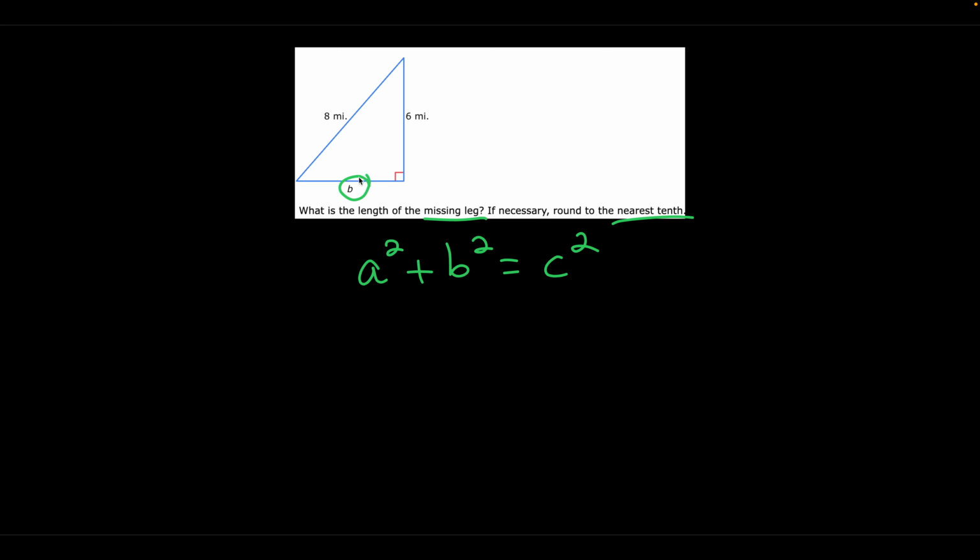Now, you know that b is this, so we're trying to find b. Let's start with c. There's a fancy math word for c. It's called the hypotenuse. And the hypotenuse in a right triangle is always directly across from the right angle. Look for the right angle, go across, and you know that's your hypotenuse. So in this case, c is going to be 8. We don't know b. Process of elimination must mean that a is 6.